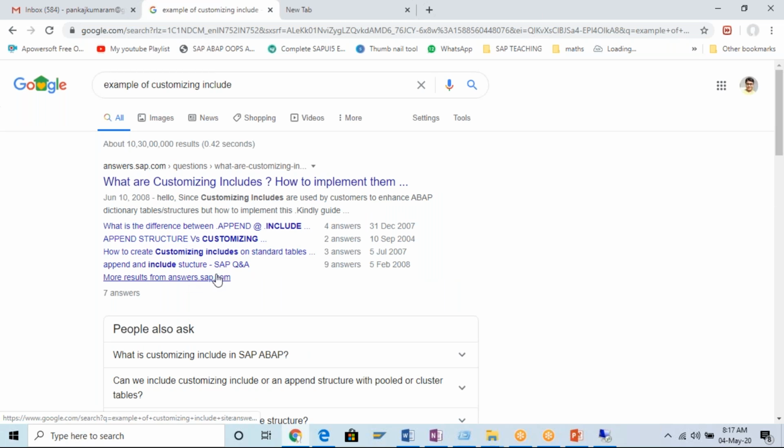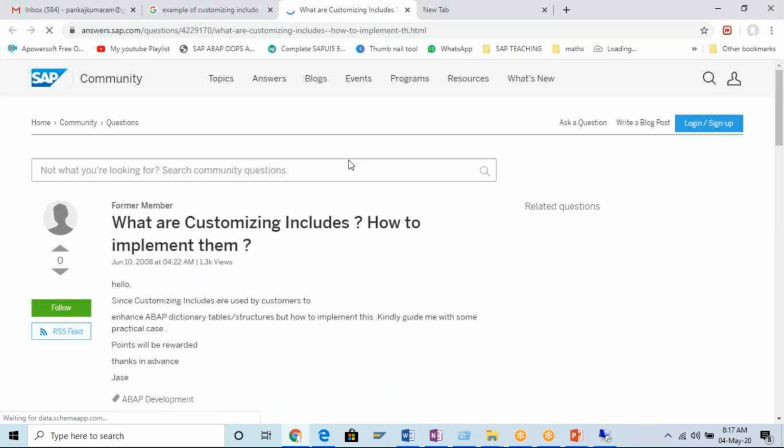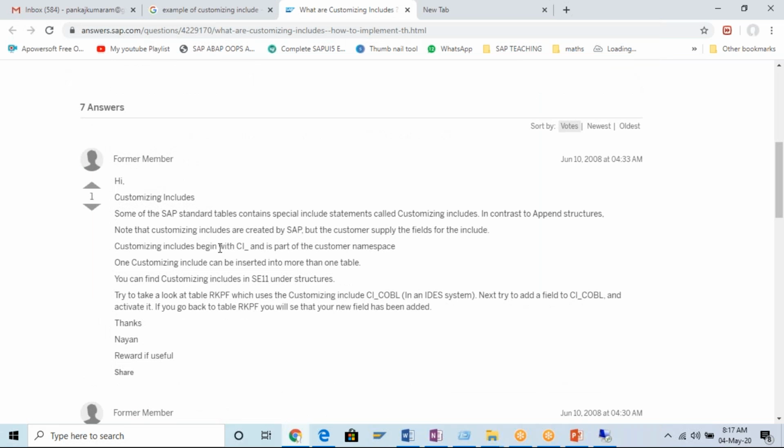So here, you can see customizing includes are used by the customer to enhance the ABAP dictionary. It is given by SAP itself, because with the SAP standard table you cannot enhance with the help of your own include. So SAP itself gives, for the RKPF table, a customizing include, CI_COBL.